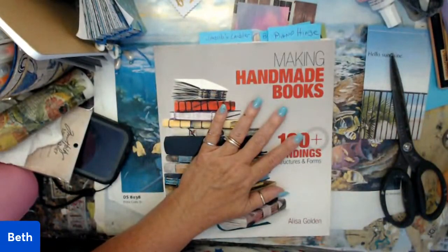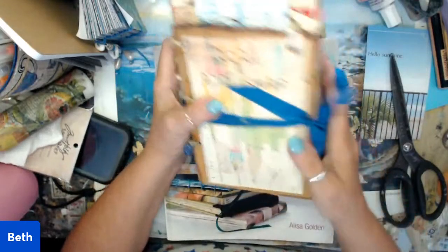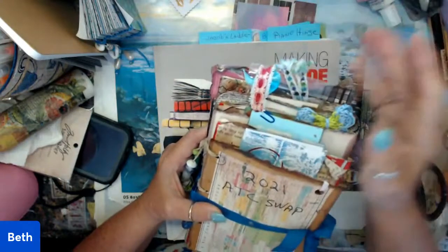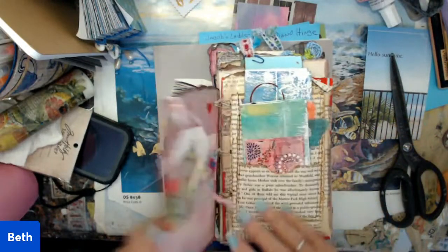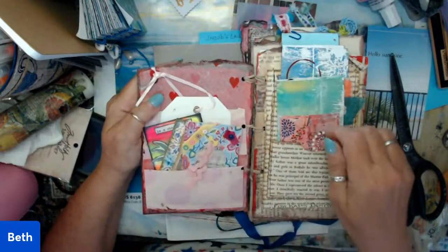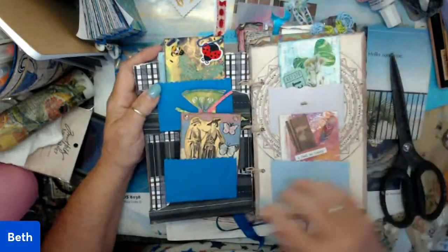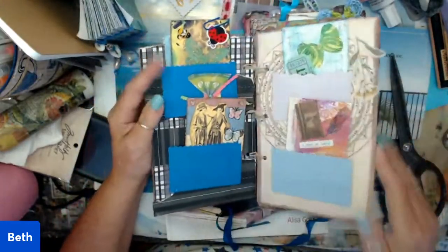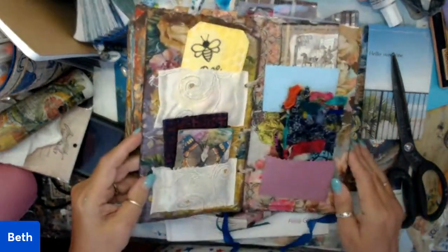And then I even have a junk book. This is made out of a Coca-Cola box, and I cut the edges, but the top part I left ragged, and I've got it sorted in an ascending order, the short in the front. I used this for an ATC swap we did back in '21, and all of the pages have pockets, and that's where I put in the ATCs, but they ascend. Some of them have one pocket, and then we get a longer page, so we got 2 pockets. And it goes on all the way through the back of the book. A lot of 2 pockets back here, but it just goes to show you, you can use anything to make a book.